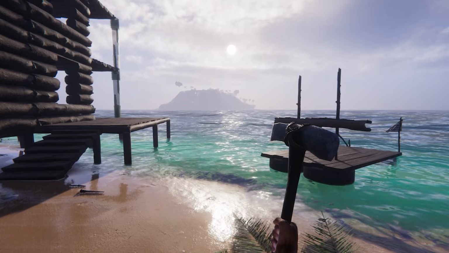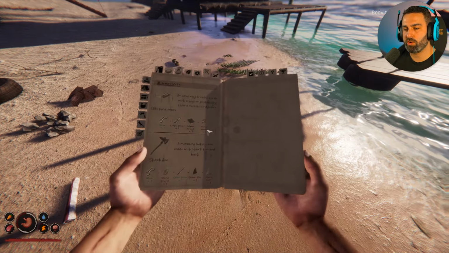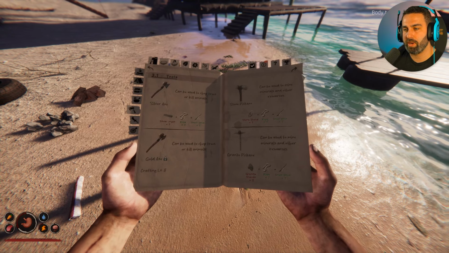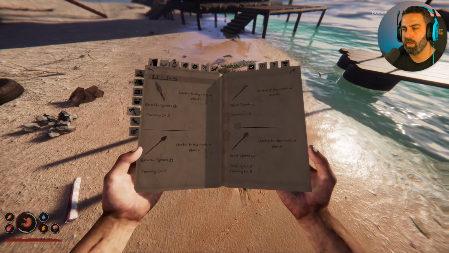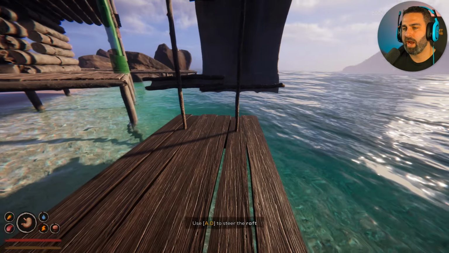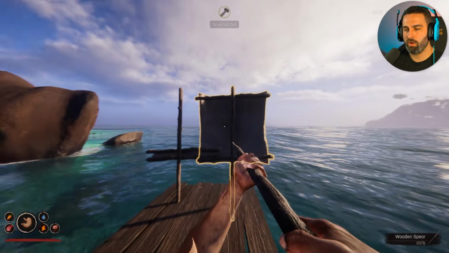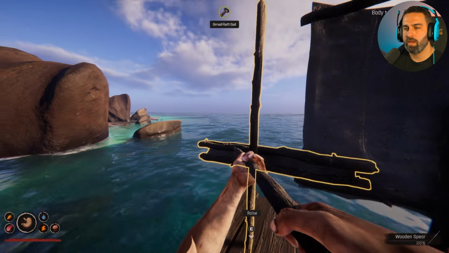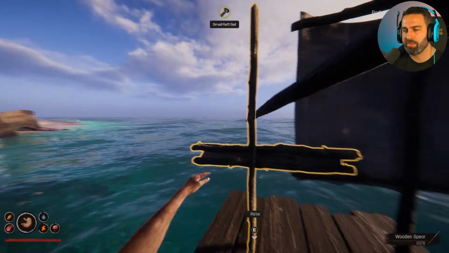Look how beautiful it is out there, boys and girls. Got a lot of arrows, I got a bow, and then I think I'm gonna create another spear before we go in there. We're gonna have to kill a shark. I don't know how close we're gonna be able to get to it or what. All right, so I think we should be good here. The raft is a little bit finicky, so I'm gonna do my best. Hopefully we're okay here.